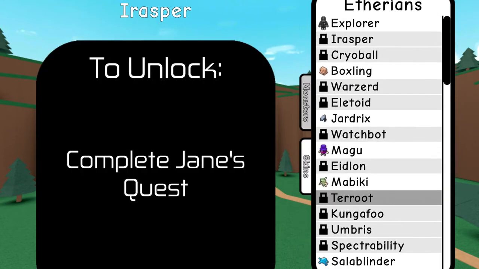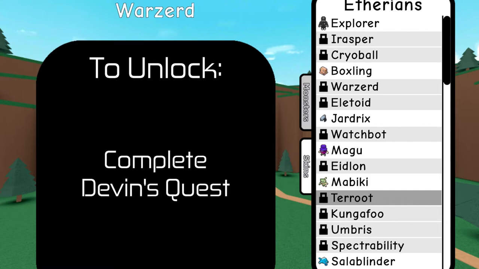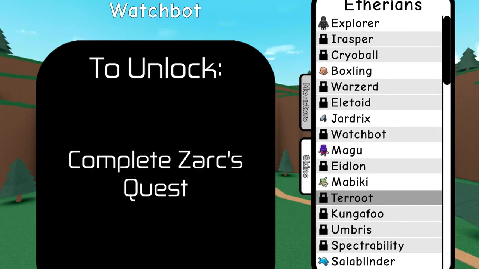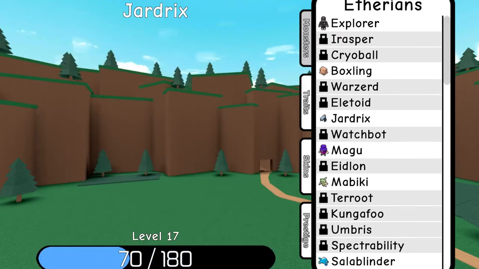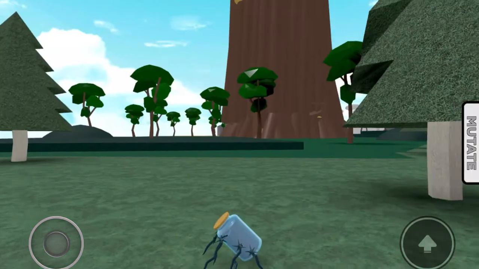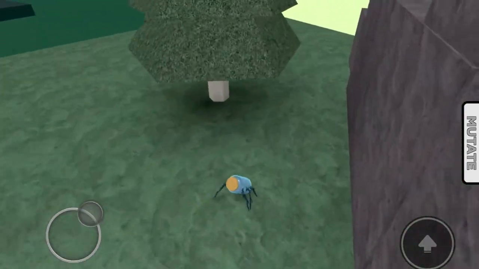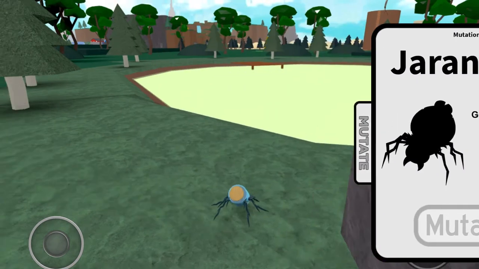So you just complete Jane's quest to get a Rasper, complete Jack's quest, complete Devin's quest, explore the power plant. I don't know where that is. Watchbot, get Jardix to level 20. Yeah, we have Jardix. Here he is. Let's go ahead and do that right now. We're pretty close. You'll see what he looks like when he loads up. He's a little spider in a jar. He's really cool. He's really close to mutating.